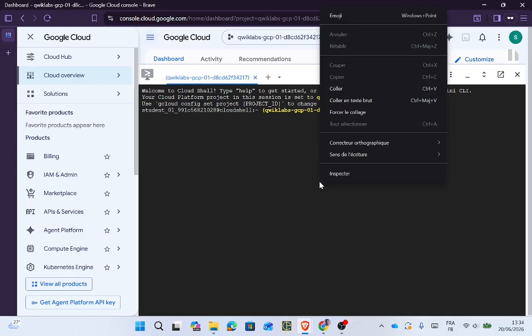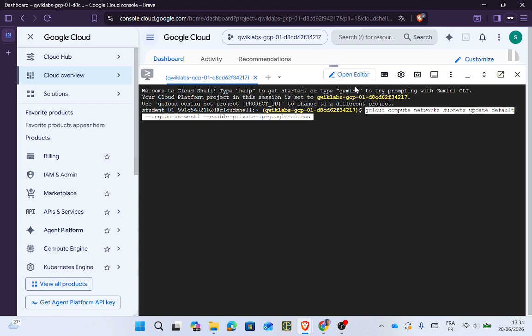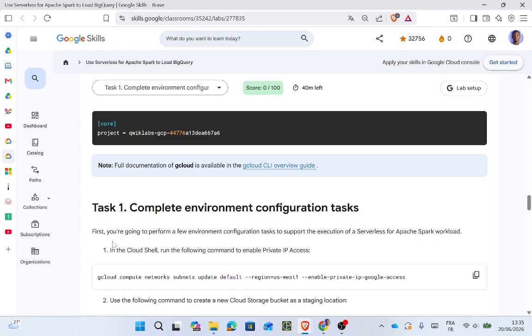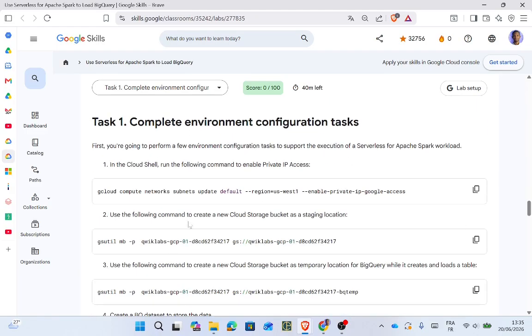Like I said, you can do the first step easily to configure your environment. We just run this command to enable the private IP address. After that, use the following command to create a new Cloud Storage bucket.